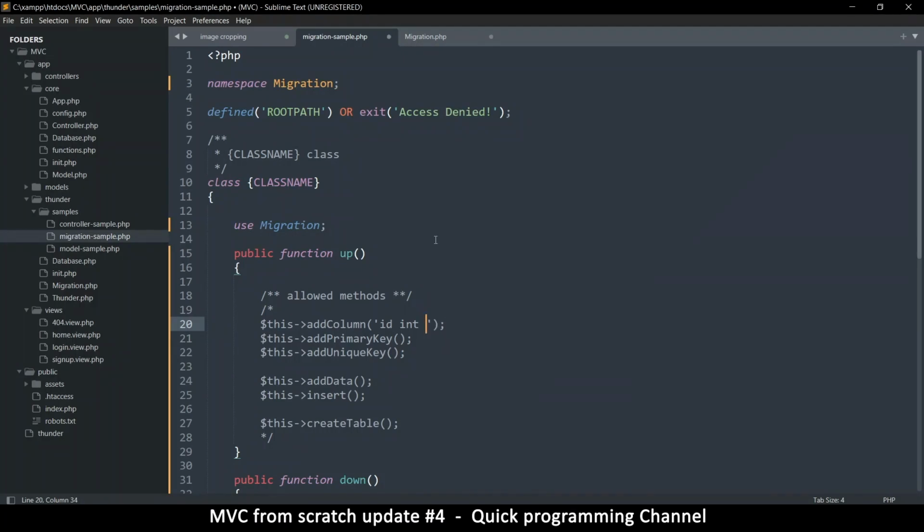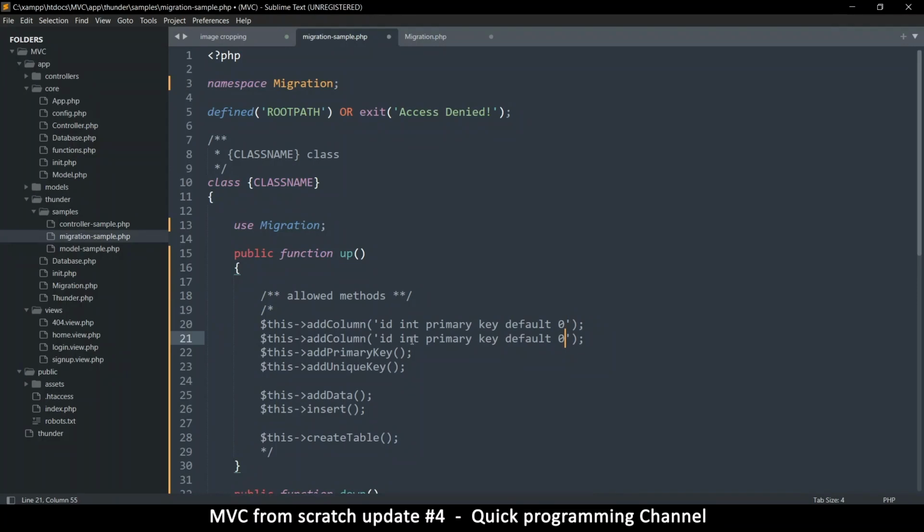Let's make life easier for ourselves. So we're gonna say add in id int, and then you put all the regular stuff that you put on a column before the comma. You can even put primary key in there. You don't even have to use the add key. You can just put it right there, and then put default 0, etc., just like that. When you add another column, then you can say this column is a varchar, something like that, and then you put the usual length in there, and then you put all the other params just like that.